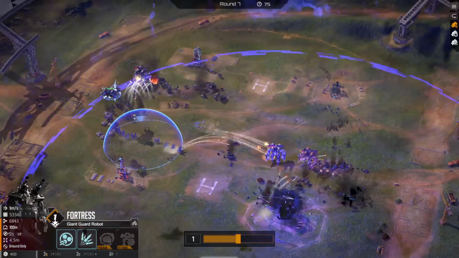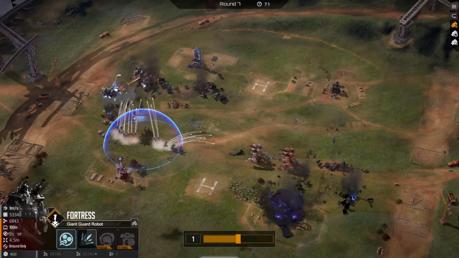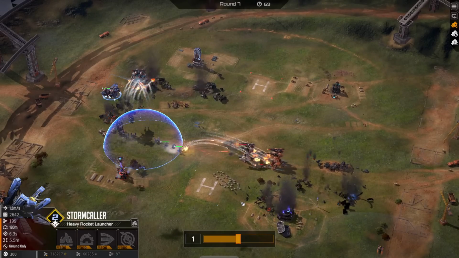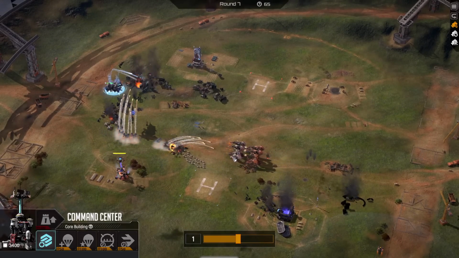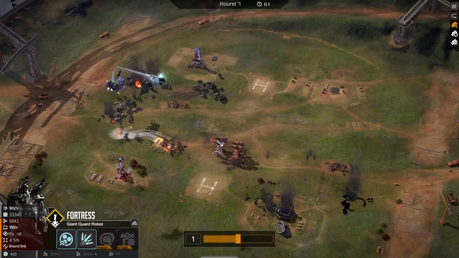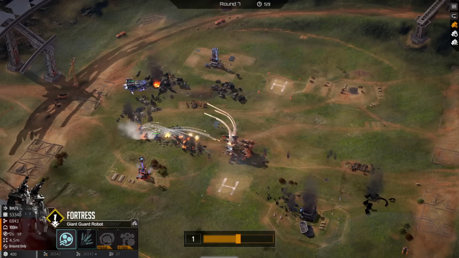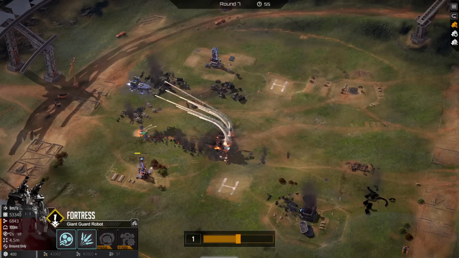Look at these fortresses getting shut down by these Stormcallers. At least when they do not have a tower debuff. With tower debuff they don't do as much. But yeah, look at this. Just 2 or 3 Stormcallers just shot here and 1/3 of the health gone on this fortress here. And they will all go down now.